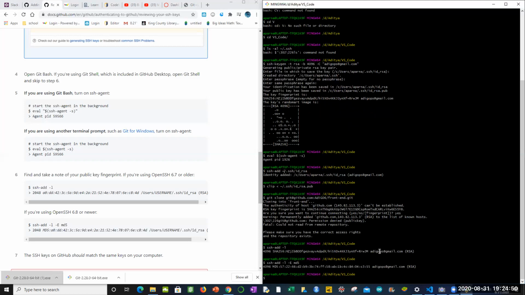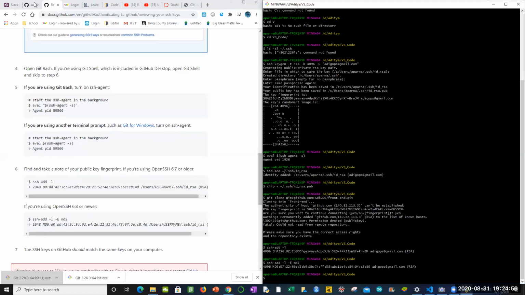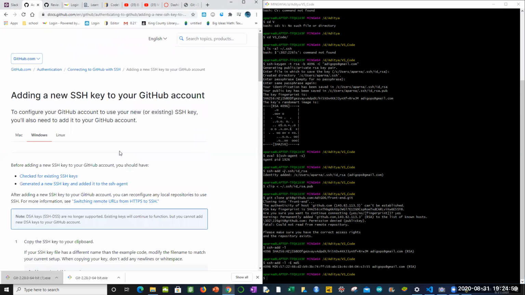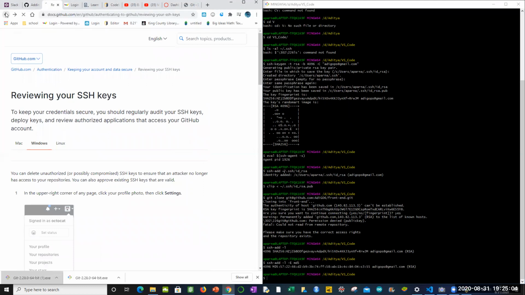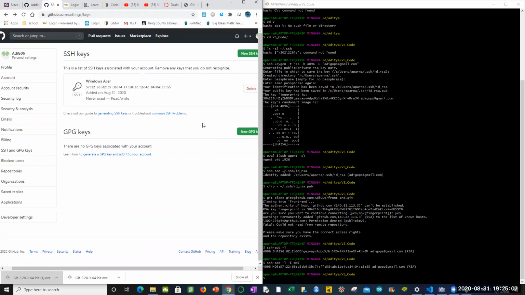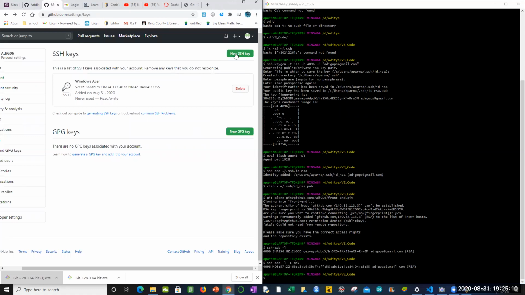All right, and then check over back in your settings for GitHub, the SSH key. Wait, wrong tab. Yeah, okay. And then so 57, 22, 66, and then it ends in 55. So that's the right key. Maybe try it one more time. Over in Git Bash, just click up a few times to get back to that git clone command. Yep. Try that one more time.